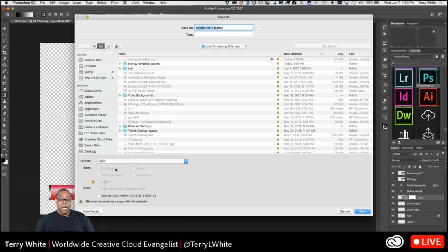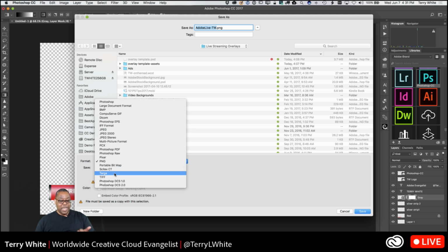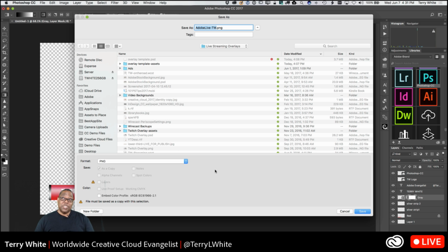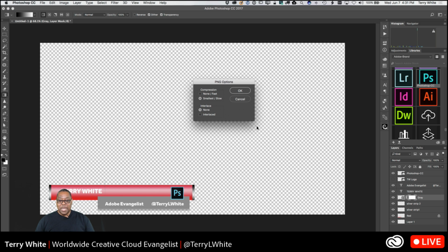The PNG format will support transparency. That's why we're using it. JPEG will not. So if you make a JPEG, you're going to get a white background, even where you didn't make one. PNG will preserve the transparency. Older editing tools also use the Targa format, which we haven't used in years. And of course, the PSD format, the Photoshop file format, will also preserve the transparency. JPEG and things like it, GIFs, they're always going to have a white background. Well, GIFs could be transparent, but they're going to be low quality. So just use PNG. You'll be on the safe side.